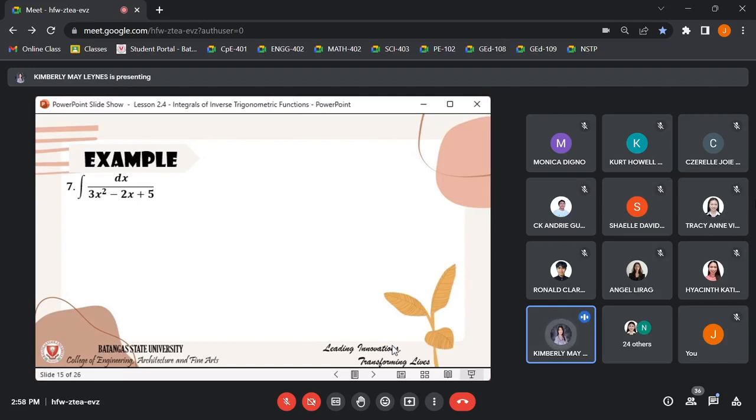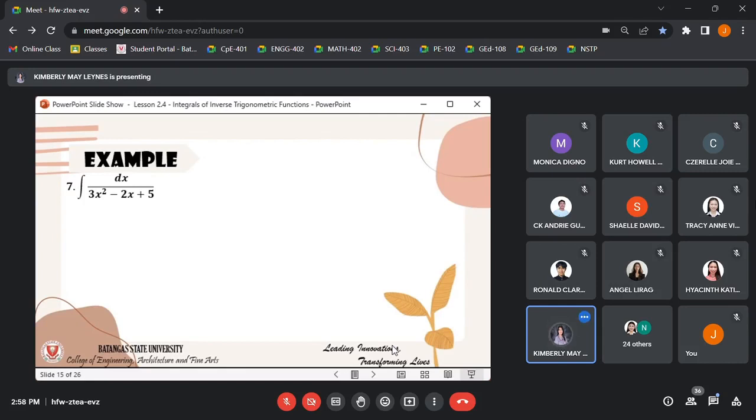If you will recall yung completing the square na topic ninyo when you are in grade 8 or grade 7, kung saan makakabuo tayo ng perfect square trinomial na meron tayong isa pang constant na nasa labas. So, ganun yung aim natin. Yung first term natin will be the trinomial at yung constant po natin will be our a. Or again, yung ating trinomial na perfect square, ipa-factor siya sa square of a binomial, which will be our u squared. Tapos, yun naman pong ating a squared will be our constant.